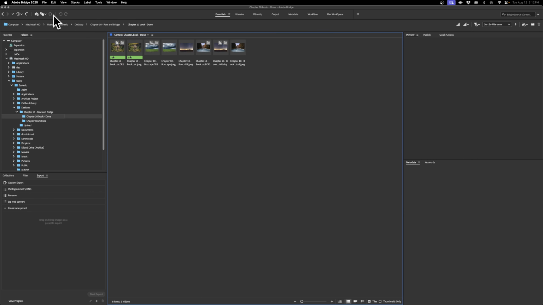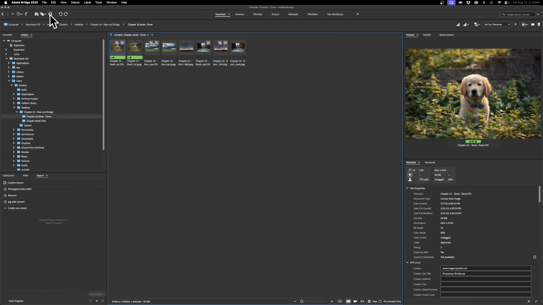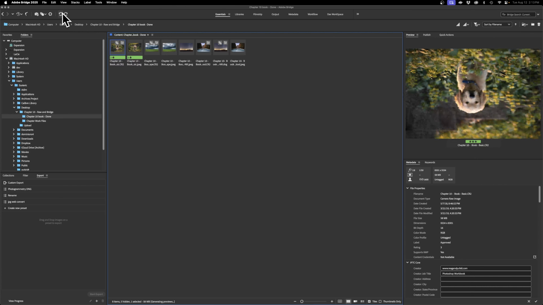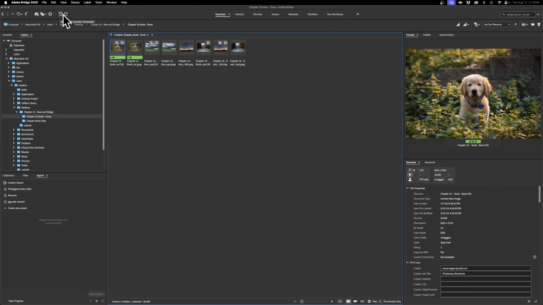Up here at the top, we have our application bar full of commonly used tasks, like moving up and down in terms of where we're at in our pathways. We also have a way to jump back to different areas in our pathways. We have Boomerang. We have this little camera icon that allows me to import photos from cameras or from memory cards inserted into my computer. We have this little aperture icon, so if I have a photo selected, I can use this to launch Adobe Camera Raw. If my auto alignment for the picture failed, I can also very quickly rotate it using these little rotate buttons.